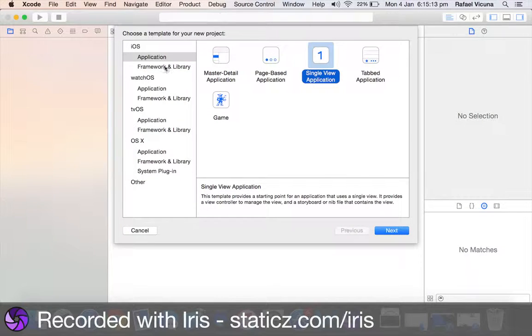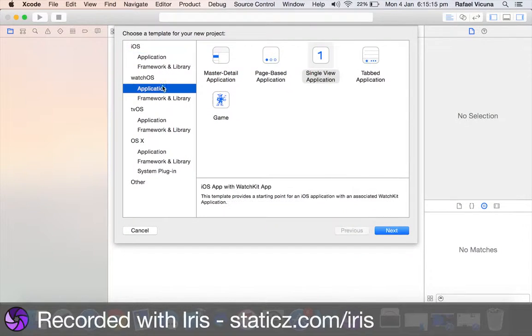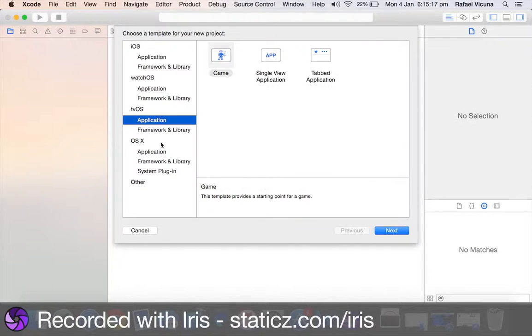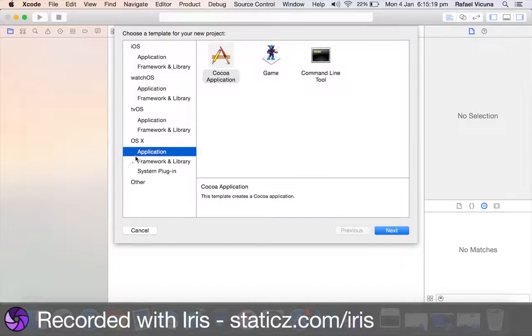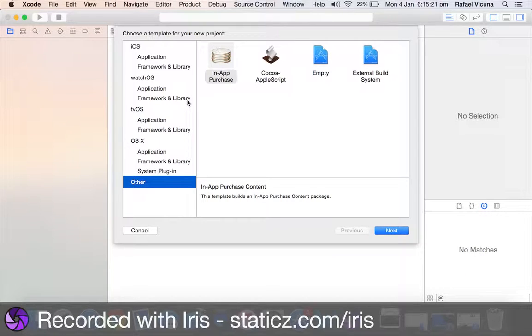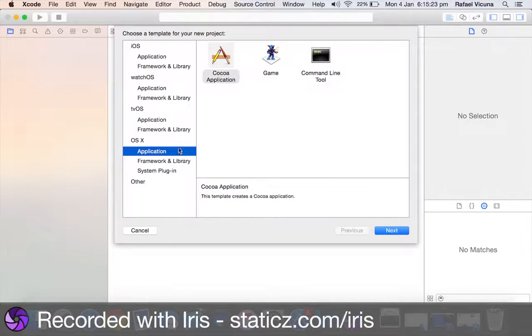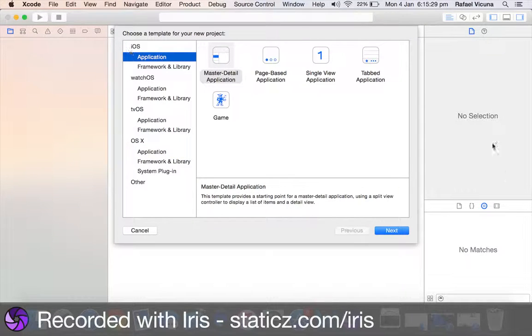Here you can choose to create an app for watchOS, tvOS, or OS X itself. Or you can choose Other if you want. But for this, I'm going to show you how to make it for iOS. This is the OS for iPhones, obviously.